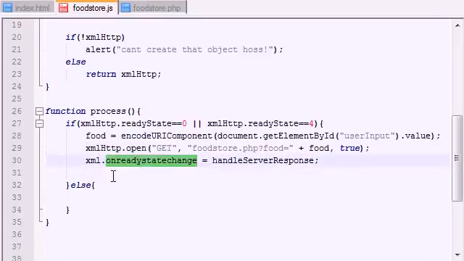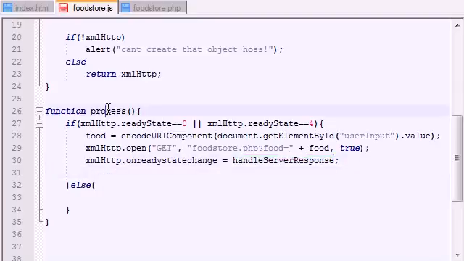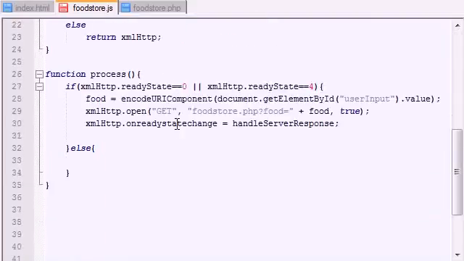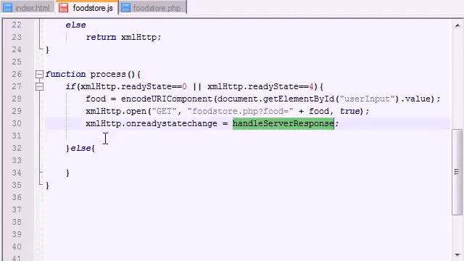So what we're doing right here is we're saying, okay, oops, messed that up. We're saying, okay, on ready state change, which basically means we want to call this function handleServerResponse whenever the server responds to our request. So we're going to send it this request, and whenever it responds, we want to do something to our web file. So basically, what process is going to do is it's going to communicate with the web server, and what this function is going to do is it's going to do something cool to the user's web page. So that's the three functions you basically need. One creates the object for communication, the second one communicates with the server, and the third one that we're going to be building in a little bit, that's what's going to either update your web page or create an element or do something cool. And that's basically the three parts of AJAX that you always need.